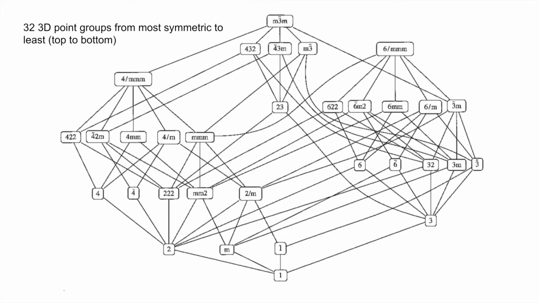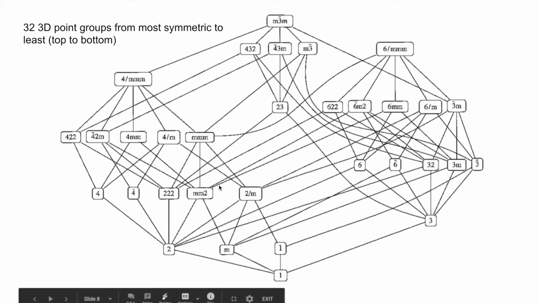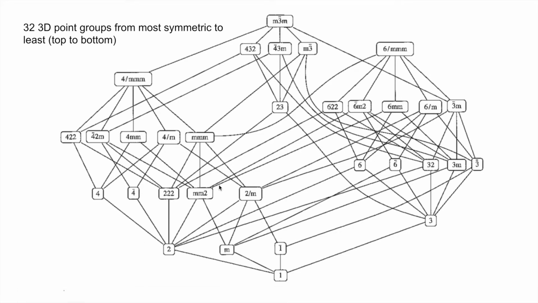So basically, this is comparable to trying to describe the periodicity of a lattice with translations, right? So instead of doing translations, we're defining the symmetry in these different point groups, or combinations of those 4 macroscopic symmetry operators that we talked about. So rotations, reflections or mirrors, inversions, and roto-inversions, right? So we can define all of those and combinations of them in these 32 different 3-dimensional point groups.